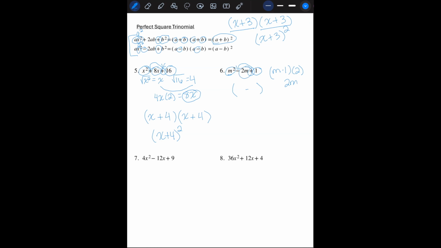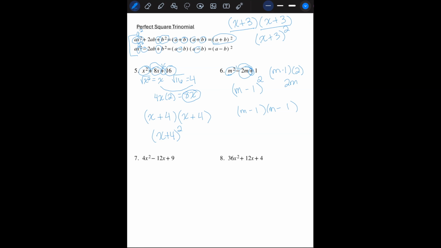And that is my middle. So I can take and square root the front. That goes in the front. Square root the back. That goes in the back. And I will have two of those because this is a perfect square trinomial. Now, when you have ones like that, sometimes it's easier to just factor like normal and say I have 2 minus signs, what multiplies to make 1 that will also add to make 2, and that would be 1 and 1. So you can factor them like normal, but sometimes you get really large numbers in the front and the back, and it's easier to factor these by doing the special way. Okay?